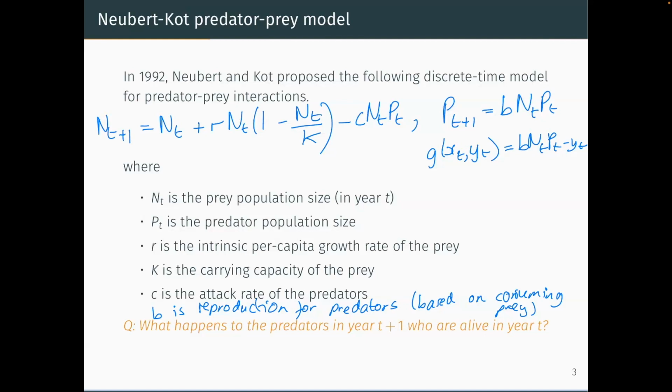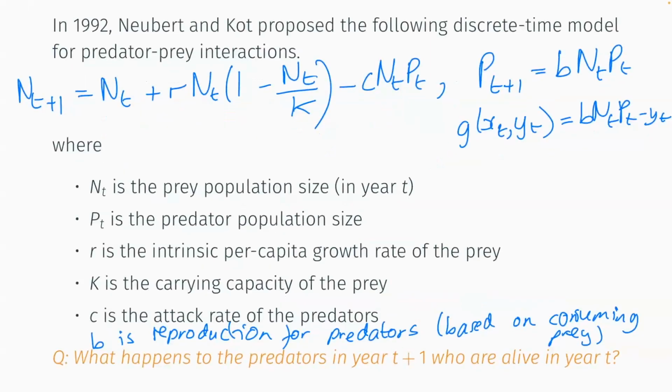Because this is in discrete time, if I had, say, the death term as something like minus d times y t, where would d have to go between? What possible values of d could we have? 0 to 1. Right? And why is that? You can't have more deaths than population. Exactly. So d would have to go between 0 and 1. So what's our d in this case? Okay, so what happens to all the predators alive in year t plus 1 who are alive in year t?